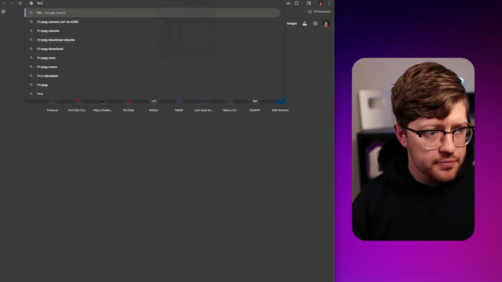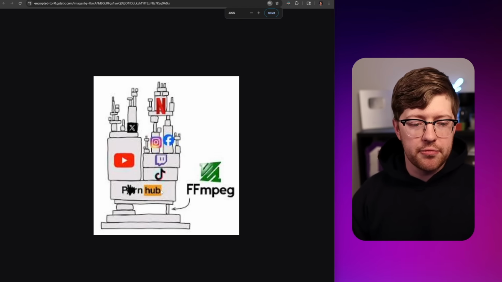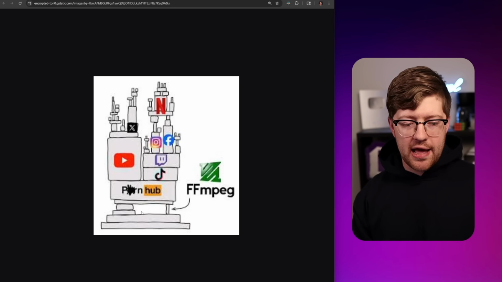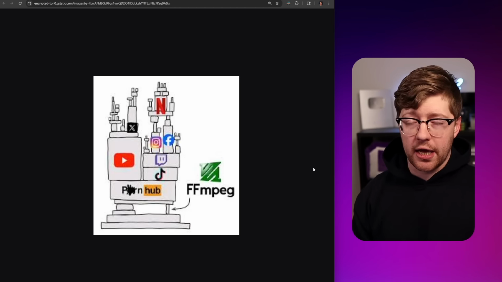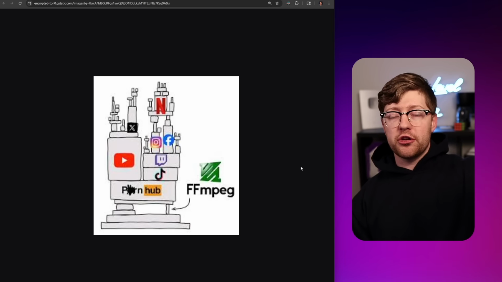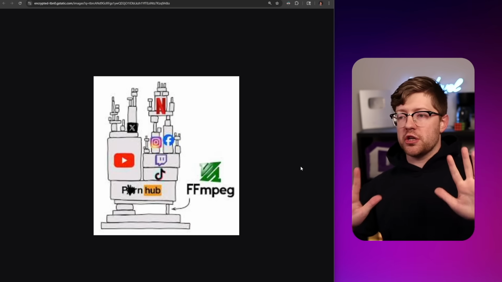Let's see if we can find that graph. Like this meme, right? This high-res meme that somehow implies that all the internet is propped up on Pornhub, but then after that, it's all under that FFmpeg. A piece of software like FFmpeg that relies so heavily on the performance of not only C, but the ability to do inline assembly. Don't touch it, leave it alone.